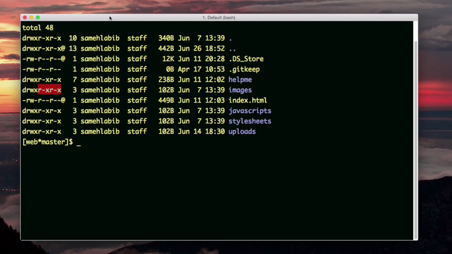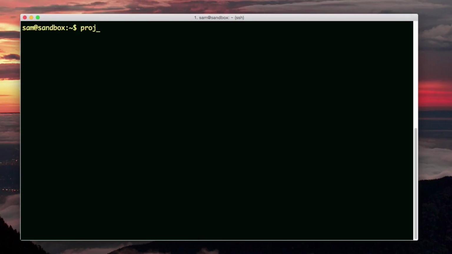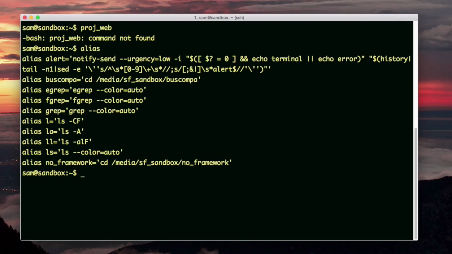So I'm going to SSH into Sandbox. I have an alias for that. So Sandbox. The virtual machine is on also, by the way. Okay, so I do proj web. Let me do alias. Media SF. It should be no framework. Yeah, let me just do no framework.